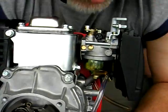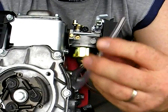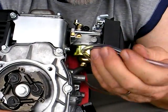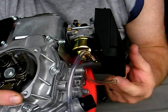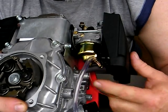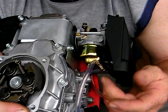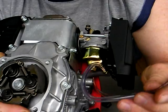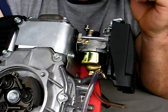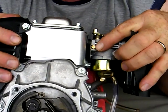This hose is another drain hose — this is the float bowl drain for the carburetor. What I'm pointing to right here is where you can put a flat-headed screwdriver in, open it about a turn and a half, and as long as you have your fuel turned off it will drain the carburetor for extended storage. That way you won't have any problems with your fuel turning to varnish.